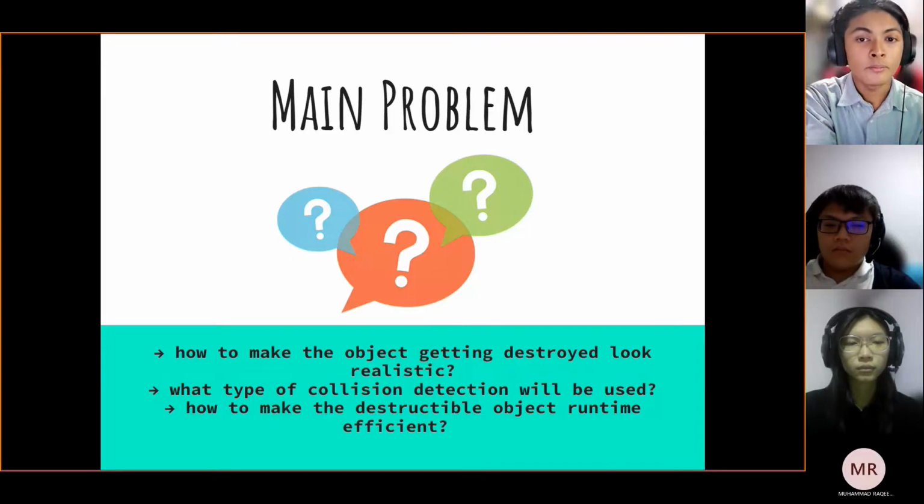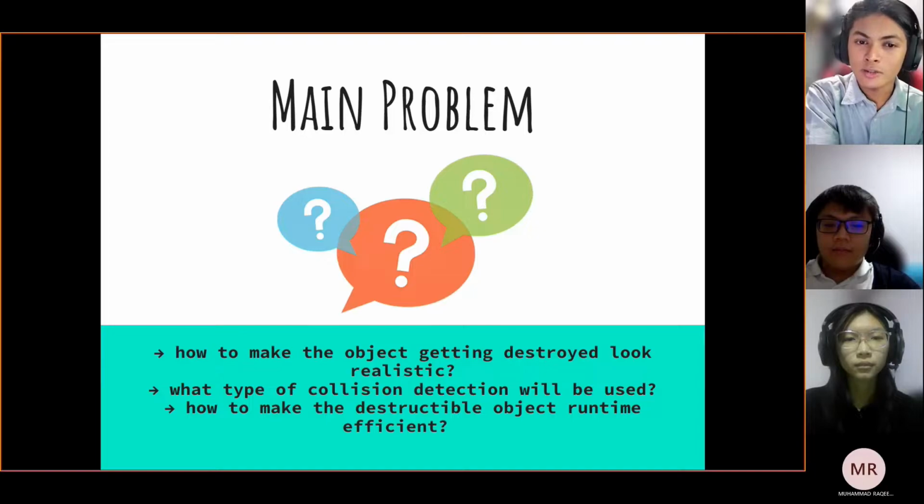So now we ask, on the topic of destructible objects, what questions or problems do we have to solve? So first, how do we make the object getting destroyed look realistic? And how do we define what is the process of being destroyed and what makes it realistic? How do we break the object down into what would be lifelike pieces? What amount of explosive force should be added to the impact to make the pieces explode outwards just right and thus look realistic? So in all of this, we need to ask what defines the word realistic?